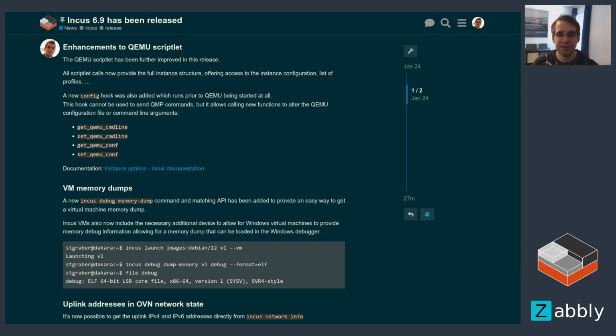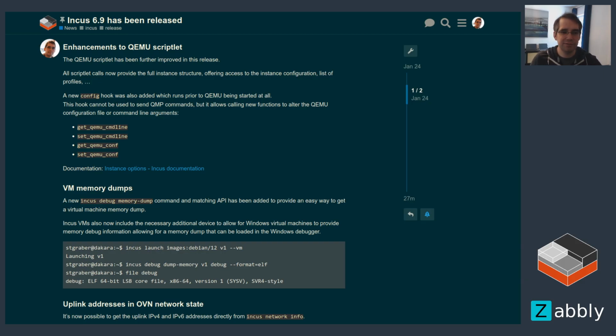And the second thing is a couple of new functions as well as a new hook to control some of the QEMU invocation even before QEMU itself is started. Up until now, we had 3 hooks, I believe, pre-start, start, and post-start, where you could hook into the VM lifecycle to send QMP commands. In all 3 cases, the QEMU process was running, but the VM might not have been started yet, or devices might not have been defined yet. And so you were able to send QMP commands to that and tweak it.